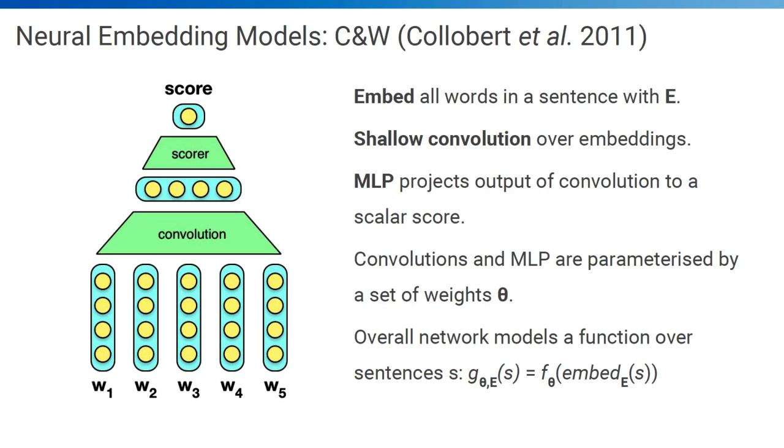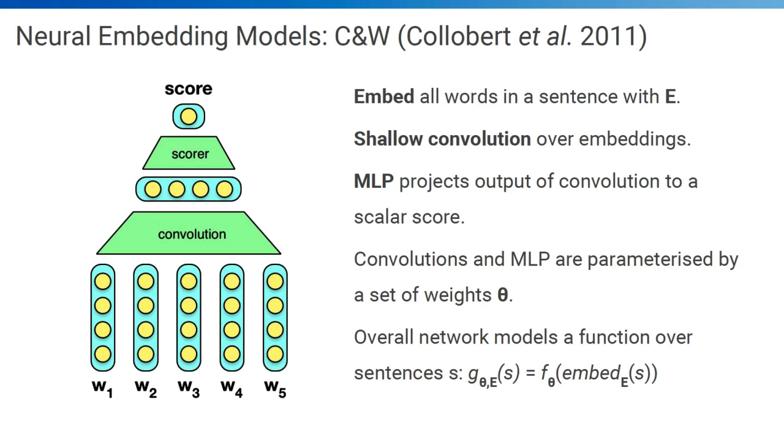Okay, cool. So you could pass it through a convolutional neural network, or simply add them together. And the aim is you're going to produce a single representation for your sentence. And then you're going to pass that through a scoring function, which just projects that vector into a scalar value.